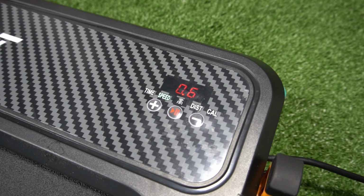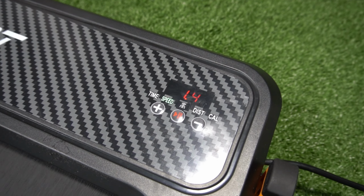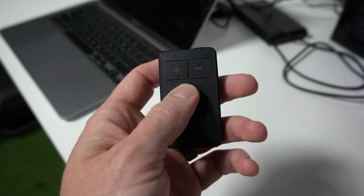The treadmill starts at 0.6 when you're on side A, the walking side. It starts at 0.6 miles per hour, and it goes up in 0.2 mile per hour increments. So you go 0.6, 0.8, 1, 1.2, etc. So it goes from 0.6 up to 4 miles per hour. And with the remote, it's super easy to start and stop the treadmill.